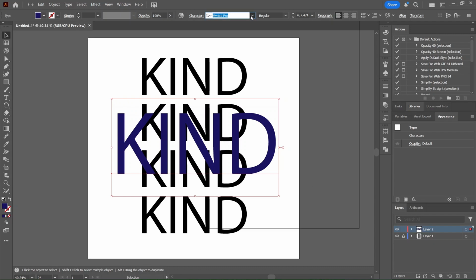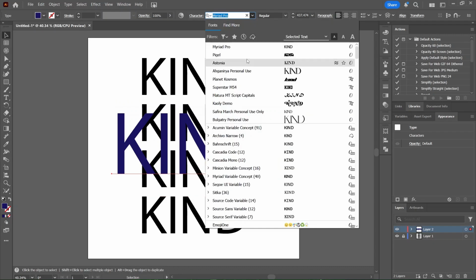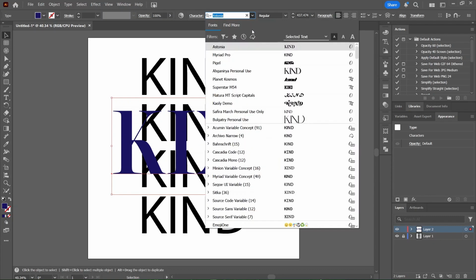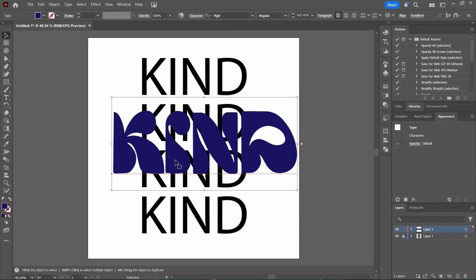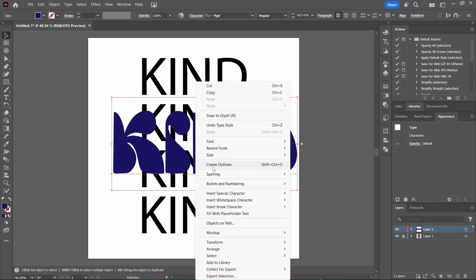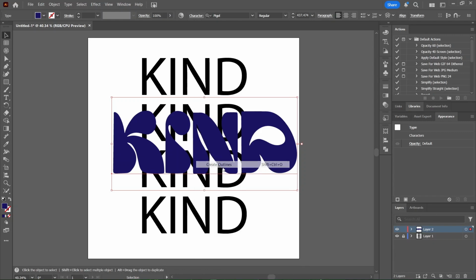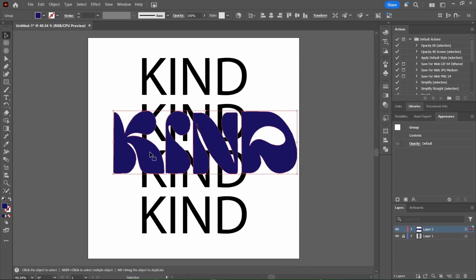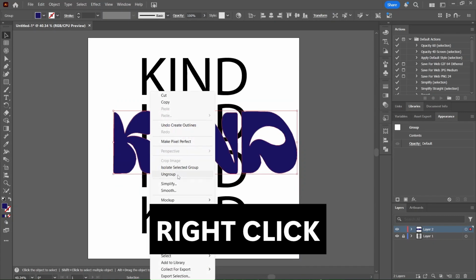Now we're going to change the font. We're going to use Peagle. And this will be in the description below. Right click on the text. We're going to do create outlines. And then right click again and then ungroup.